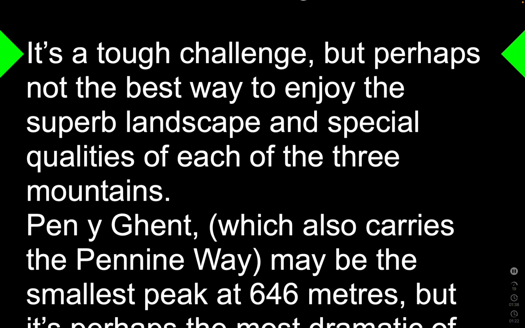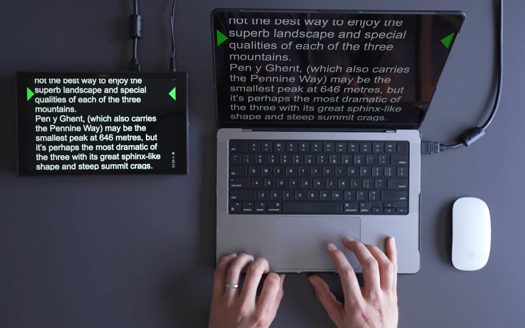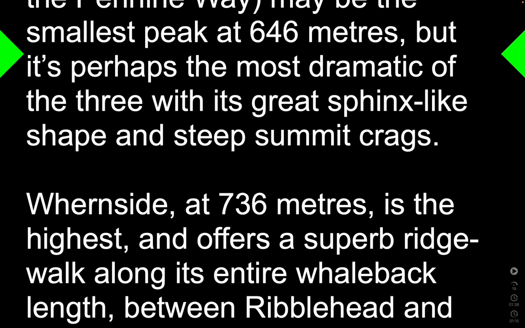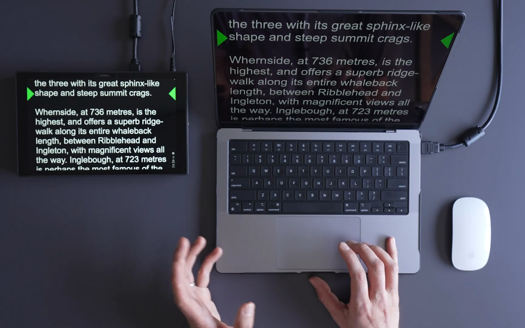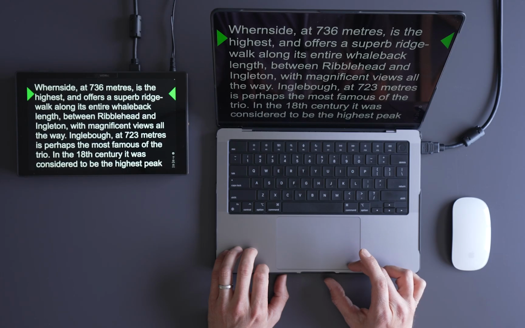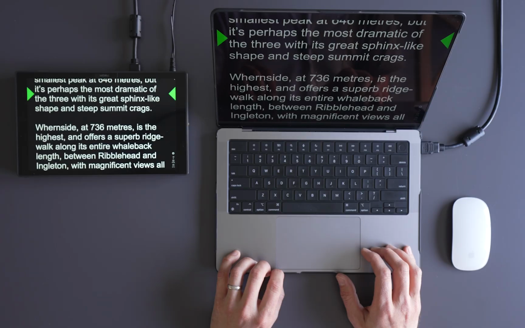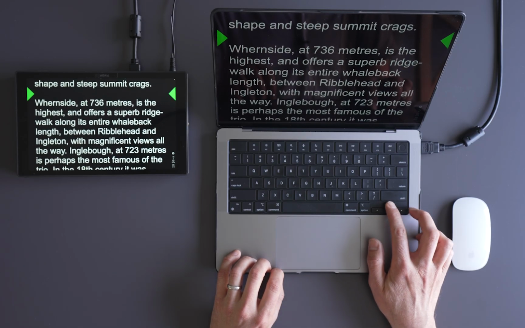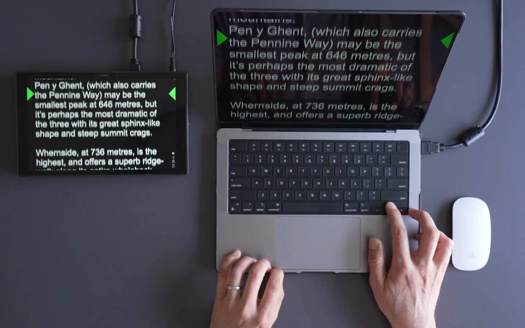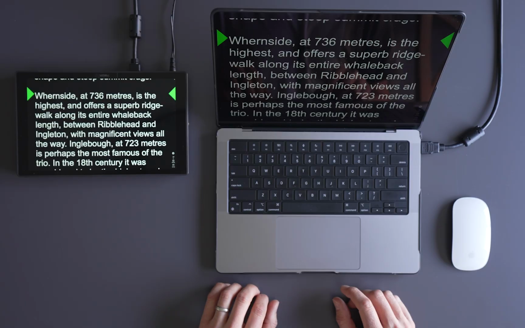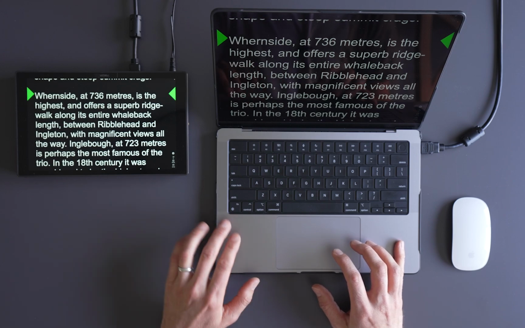So we'll just queue up this line here and we'll start scrolling by pressing the left mouse. Now what you'll find often during a read is if the talent makes a mistake, you want to go back to the start, you can just hit the right mouse button and it will take you straight back to where you last pressed the start button. And whilst in the middle of prompting, you can also use the up and down keys to go back. And then just start again. So that's a really quick start guide of using ZeeCue.